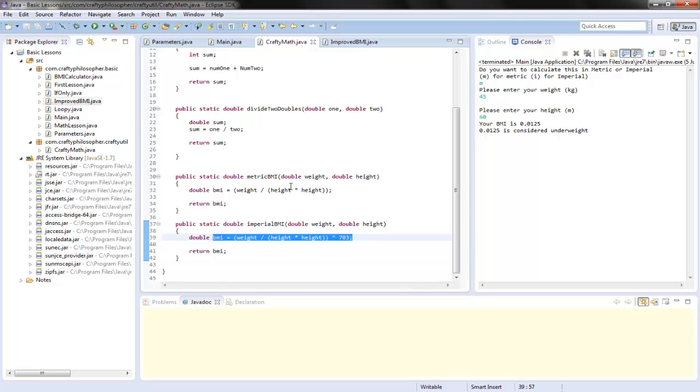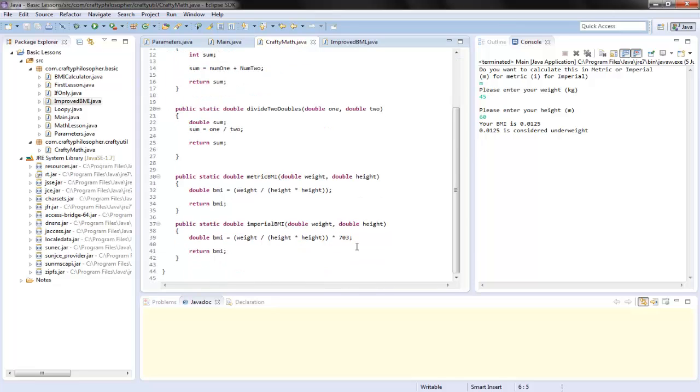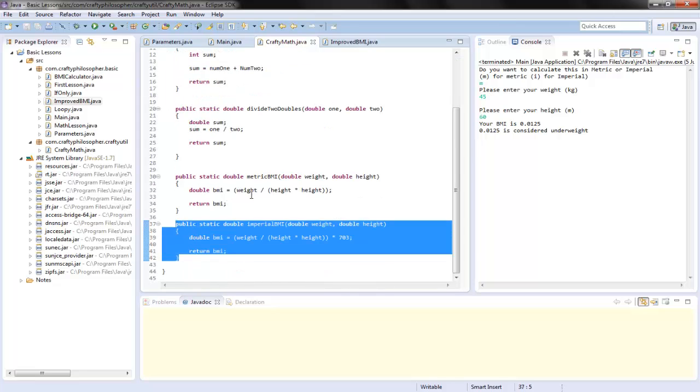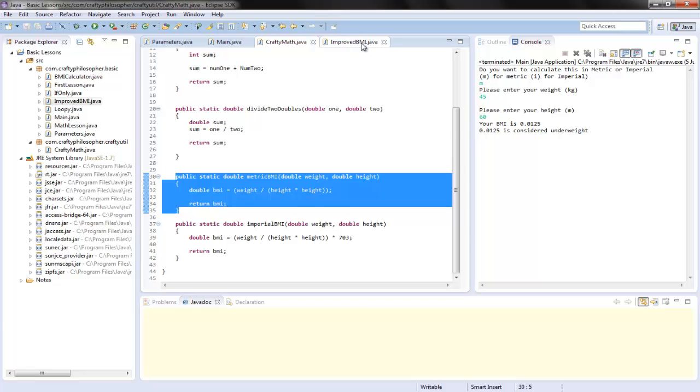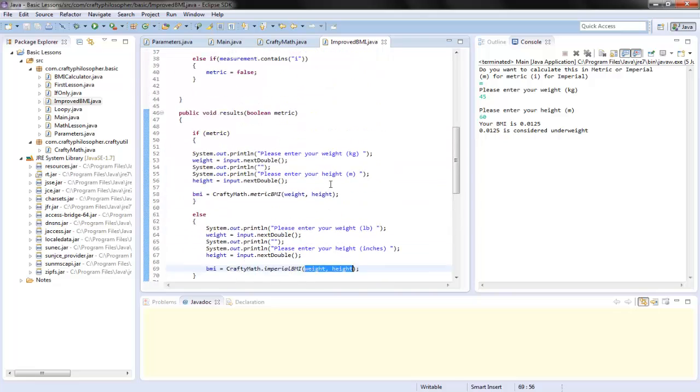It depends on what you're doing, and you could put them all in a sort of helper class. Maybe gravity affects the weight when you come back down from it. And so we've made two little methods there that we can always call, and we don't have to repeat the thing. We just have to put the parameters, and we're golden.